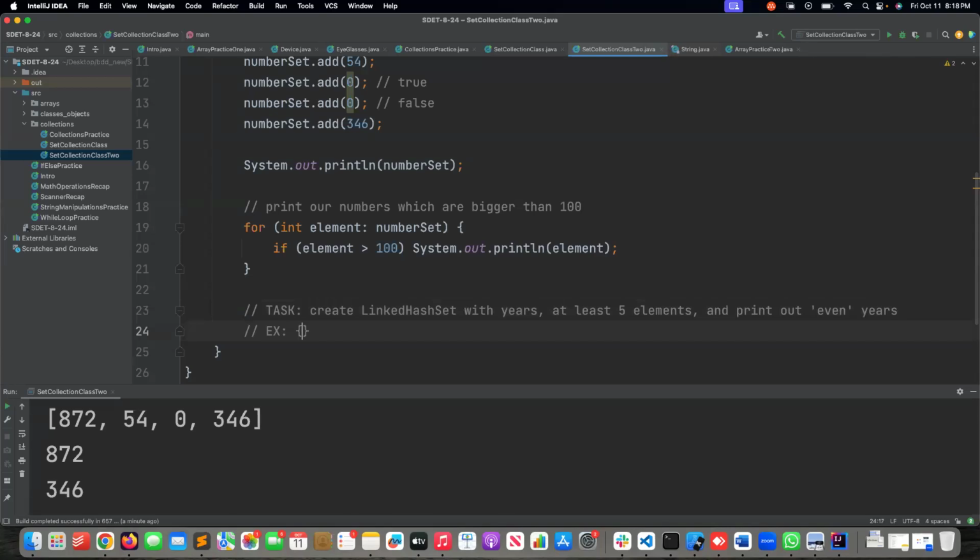So for example, I have, oops. I want to see 1, 2, 3, 4, 1786 and 1992. These are the expected output of that.